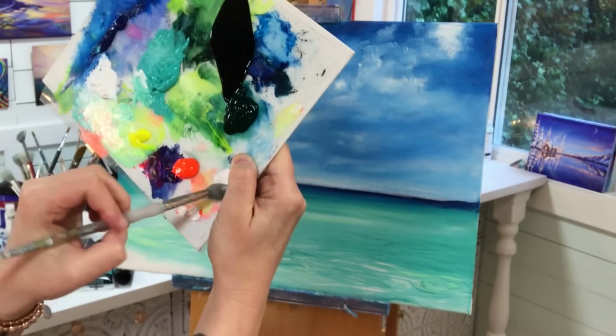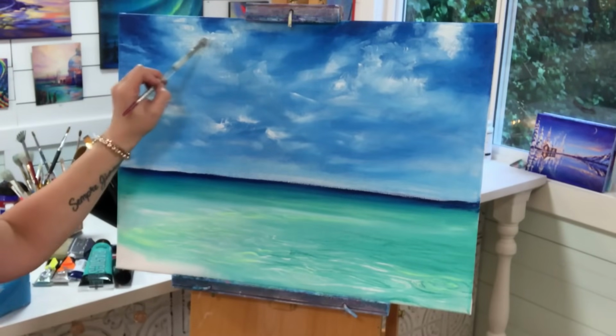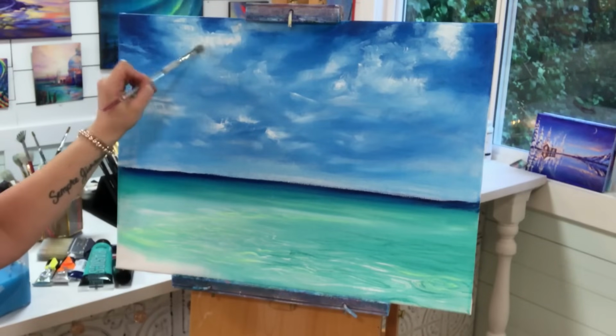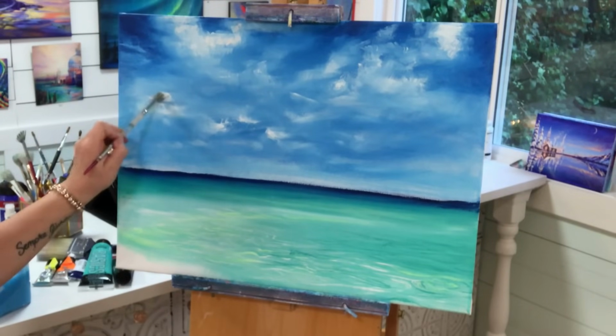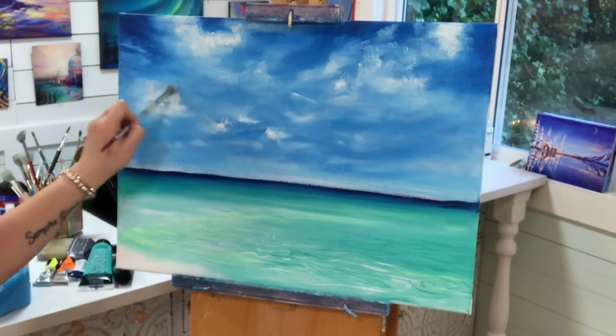Okay, we're going to take some of our neon orange and white. So you only need a little bit of that orange. It's very, very strong. You just want to tint your white and start tapping it carefully right where you want your clouds to be the brightest.